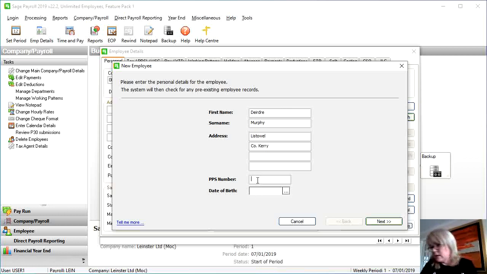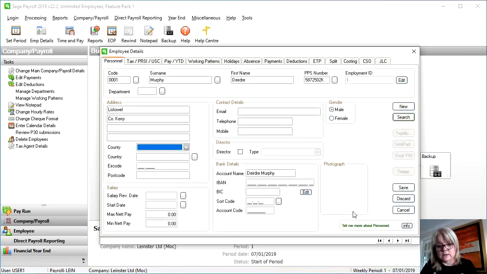and the PPS number will be given as well, and just watch your question for the relevant data. And we're not given a date of birth, so that's okay. I just click next, and it brings me into the relevant screen then.